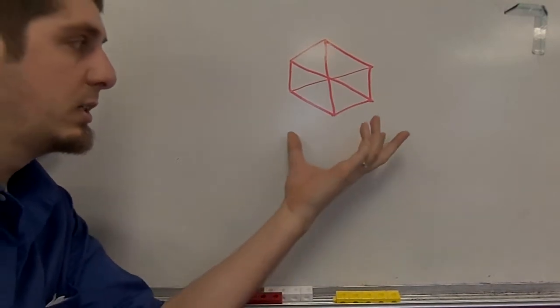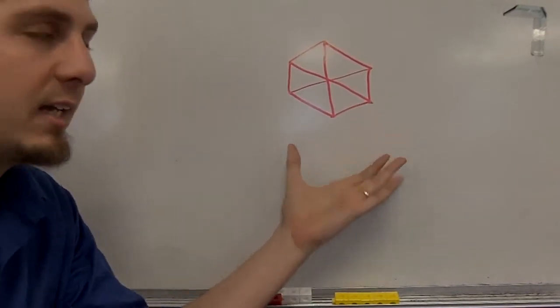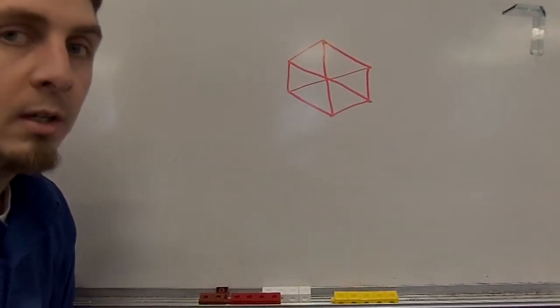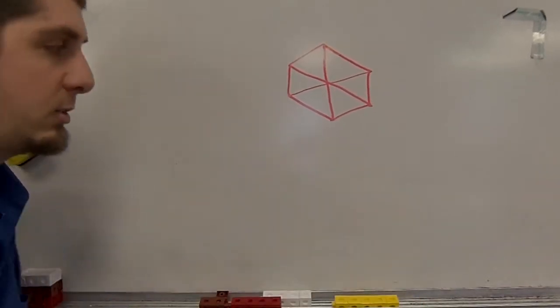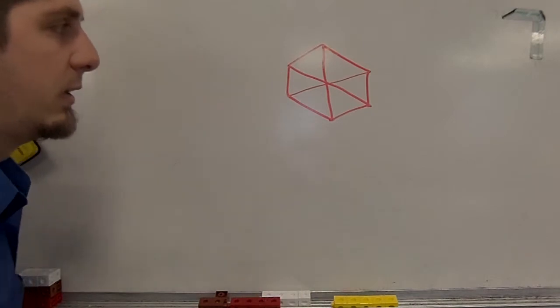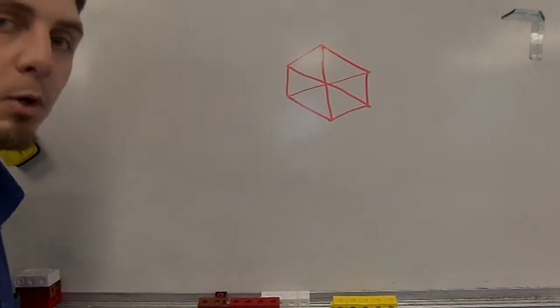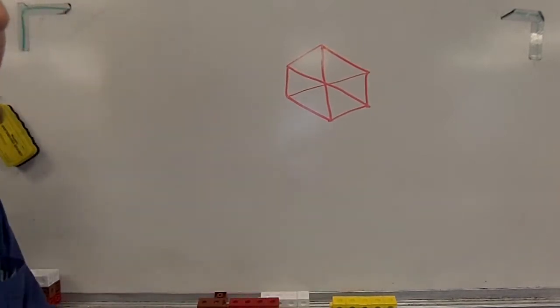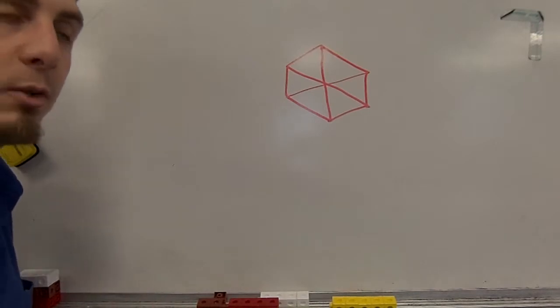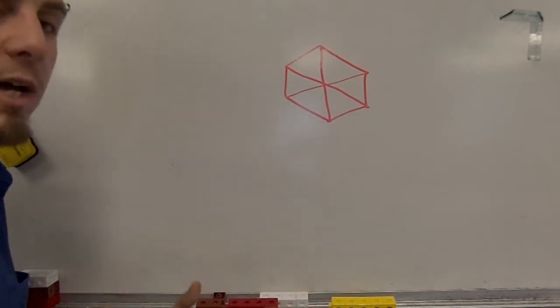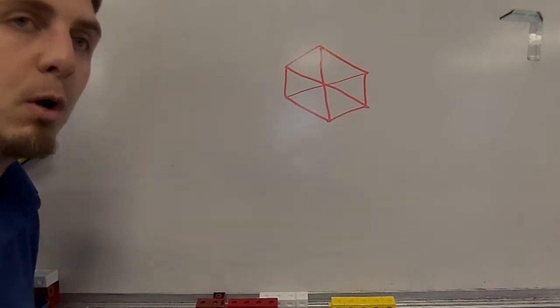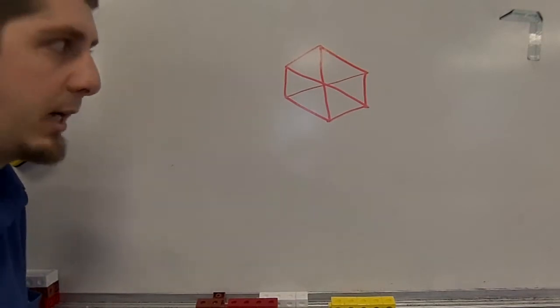Now, if this was an octagon, which has 8 sides, I would have 8 triangles. So instead of finding the area of one triangle and multiplying it by 6, with an octagon, since it has 8 triangles, I would multiply the area of one triangle by 8. So that's really the only change you're going to notice in these shapes. The bigger they get, the more sides they get. The only difference is, what do you multiply the area of the triangle by?